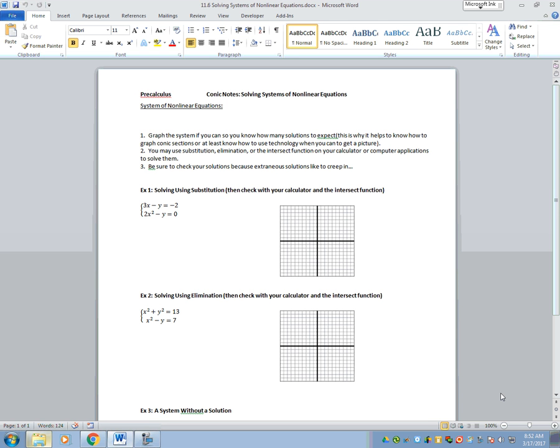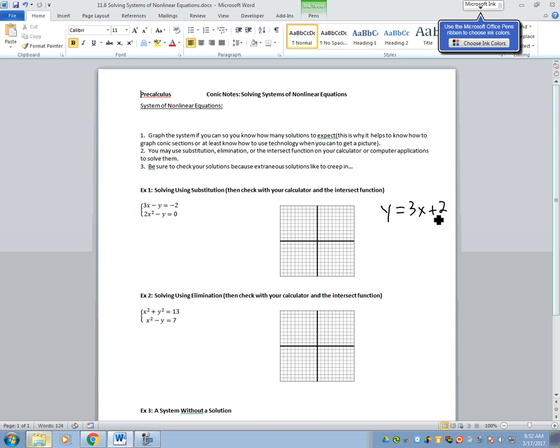So right here, I have 3x minus y equals negative 2. The way I'd go about graphing that is I'd probably change it to slope-intercept form. I guess I could do it over here. Let's see if we can just do that real quickly. We've got y equals 3x plus 2. Got that? Kind of moving some things around here and there. Slope-intercept form, so I'd be up 2 for the y-intercept. The slope would be up 1, 2, 3, and over 1. Quick sketch of that line.